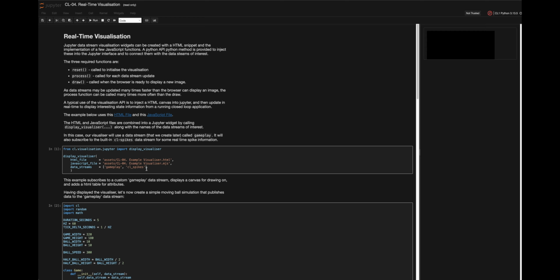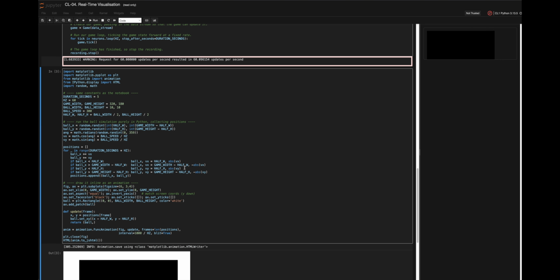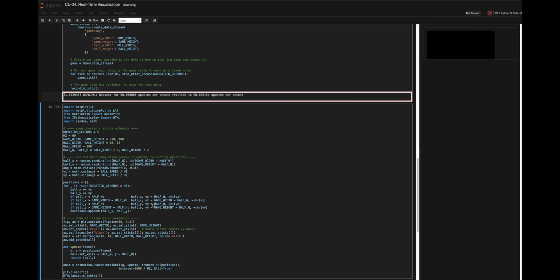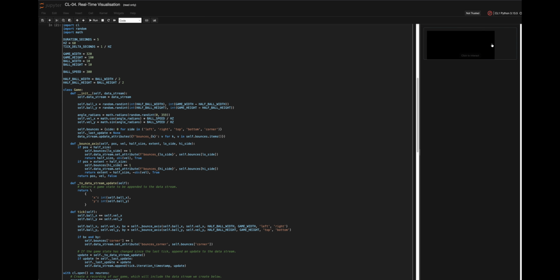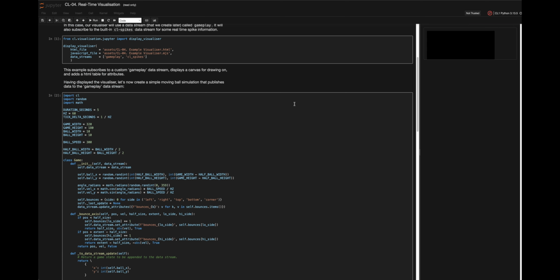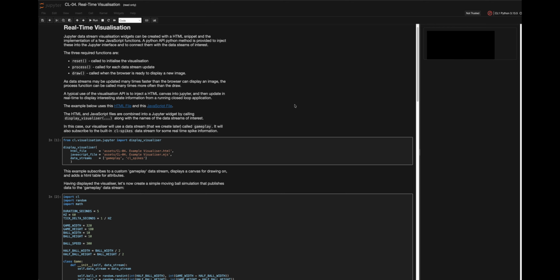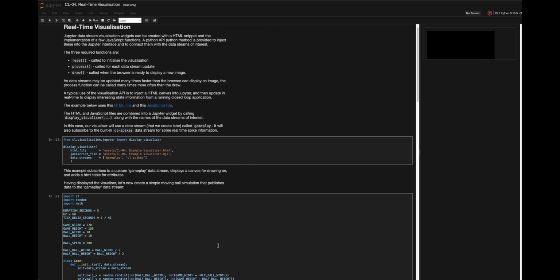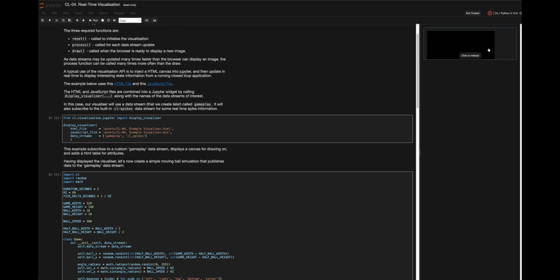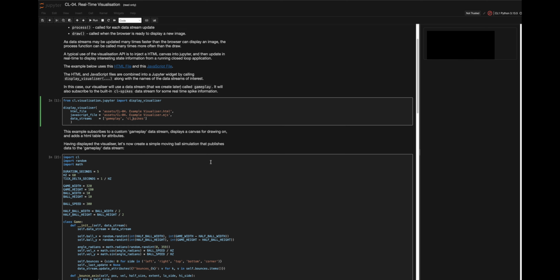Now, I want to be upfront here, those files are right here. I was having a small issue with it, so I ended up doing an alternative implementation down here with matplotlib. So that's just another way that you can get under the hood and do it. Although this should work. I think it's just a problem with my browser. I probably need to clear my cookies or something. But nonetheless, all of the logic lives within the code. So when we run this, that does bring up this visualizer right here, and you'll see gameplay and CL spikes.